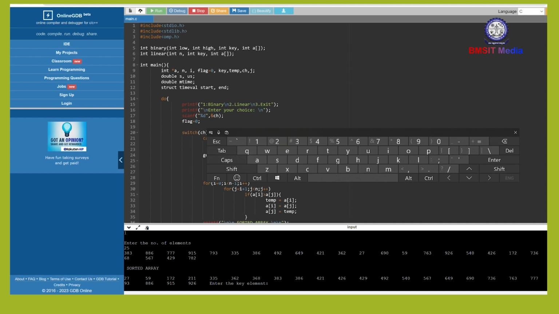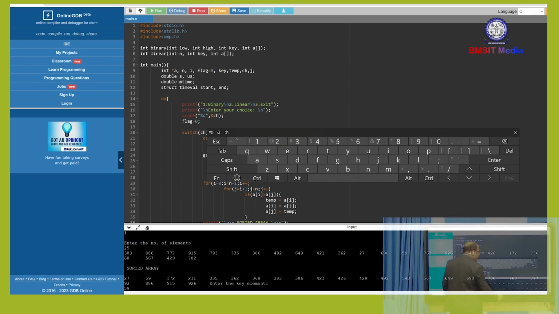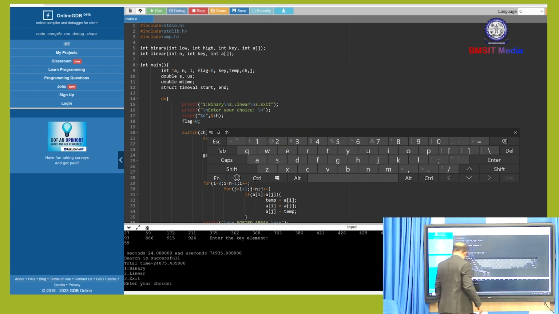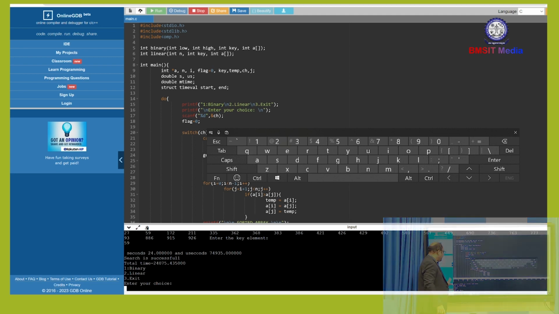Suppose I want to find 59 from this given list of elements, I just give 59 here and say enter. So my element 59 is found because it is there in the list. You can see the seconds, microseconds and milliseconds of time complexity involved in finding that particular element 59.